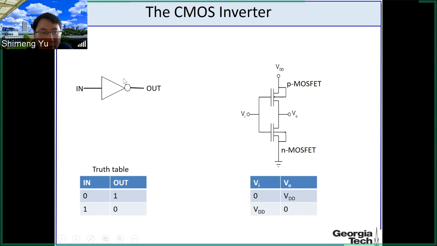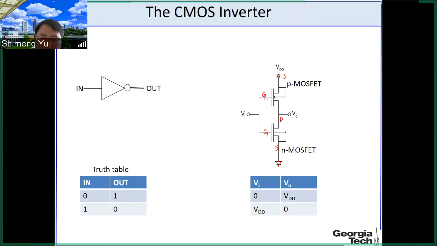So this is a logic, but you have to implement that with actual transistors on the silicon. The simplest way to do that is to use this CMOS inverter, and you have NMOS and PMOS. We have to do some wiring to connect the NMOS and PMOS to make this inverter. First of all, for the NMOS, the lower potential is the source. So this is the source, this is the gate, this is the drain. And for the PMOS, the higher potential is the source.